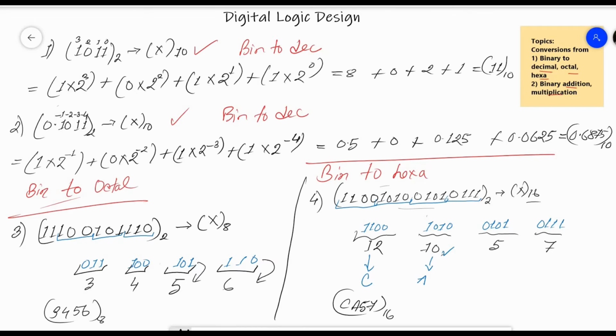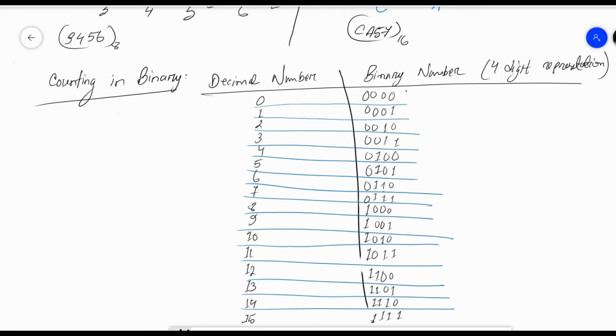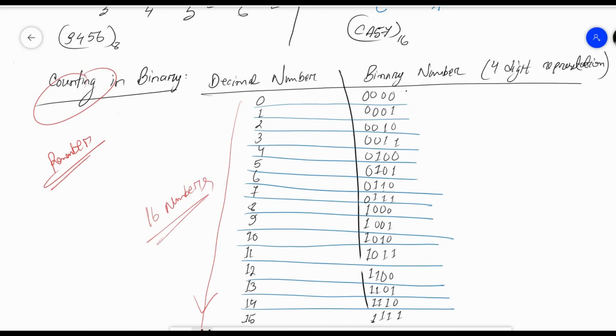So for all these conversions, you just need to remember a table, or you can make it yourself and keep it beside you while doing this type of problems or conversions. So I will just draw the table now. You can just remember this table of counting in binary. Remember this one, as it will help you do the conversions pretty easily. As you see, the numbers from 0 to 15, the total 16 numbers, are given in this table along with their conversions chart. So you can just easily recall it, and then you can do the conversions pretty easily.